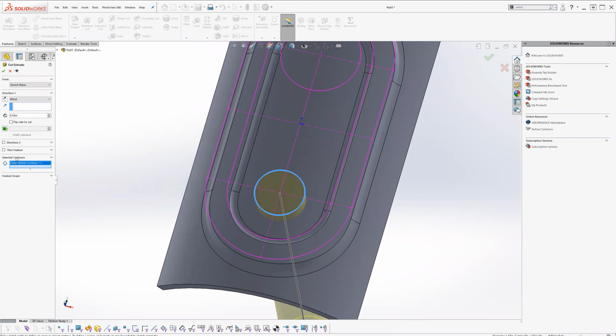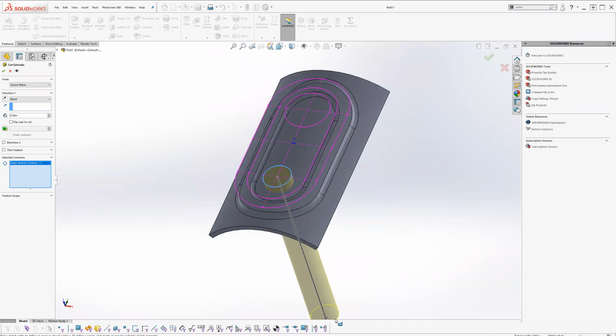Be sure that you have selected contours on here. If I delete this, the entire sketch basically becomes a cutting tool, but I just need this one piece here. Remember, blue expects a selection where it's blue here. So I'm going to select that contour, and just this piece of the sketch is going to be used.